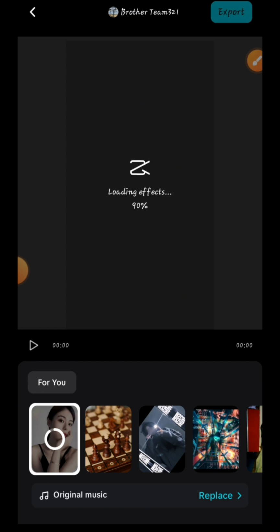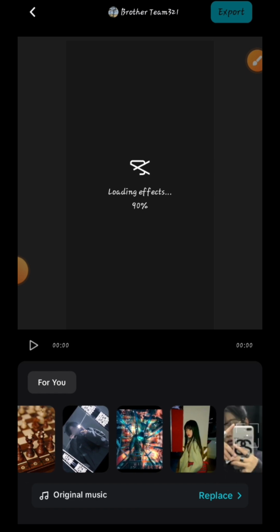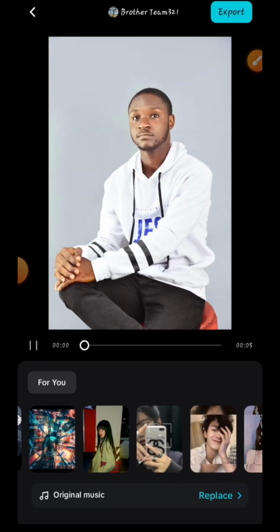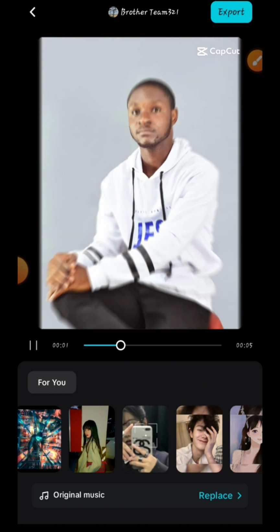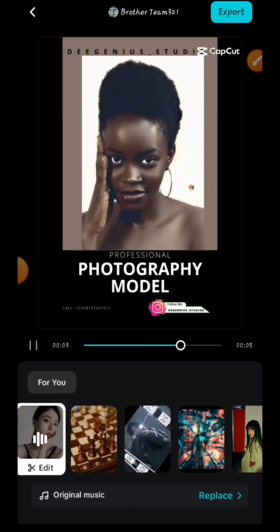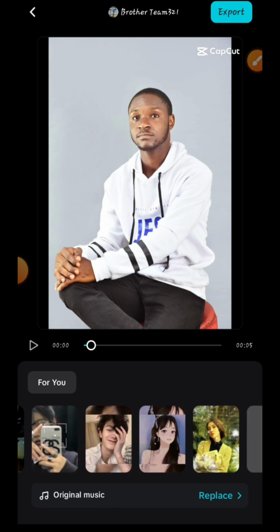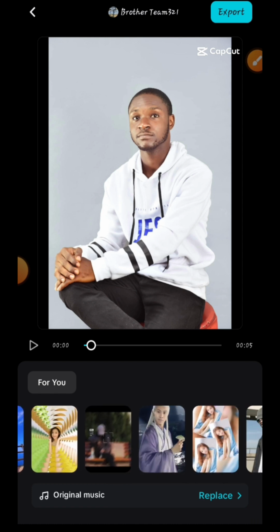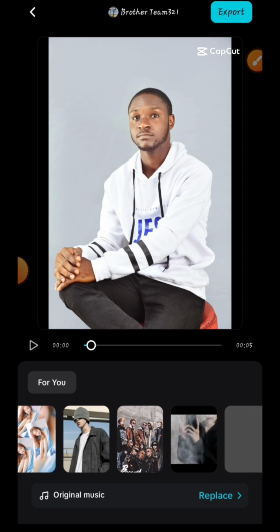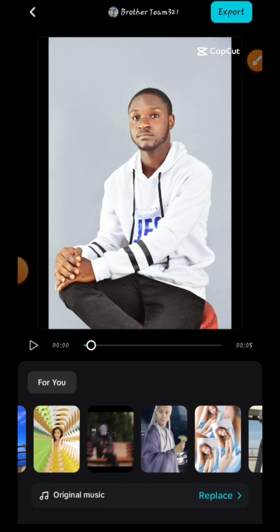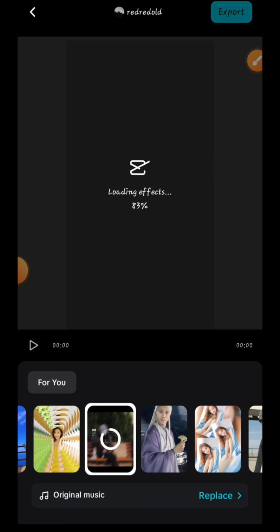Okay, so now it's loading. It will automatically, now looking at all these aspects, it's really different features that I can use. You can see it's giving me different features I can use for my editing. If I want these features now, you can see it will load.